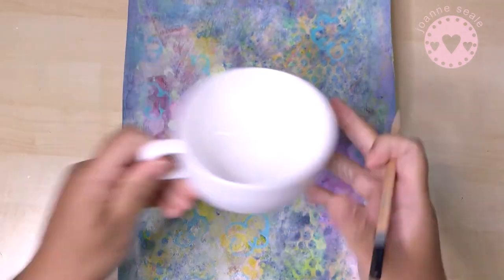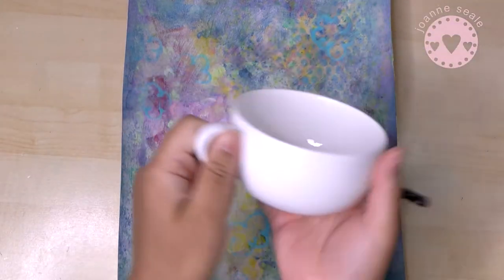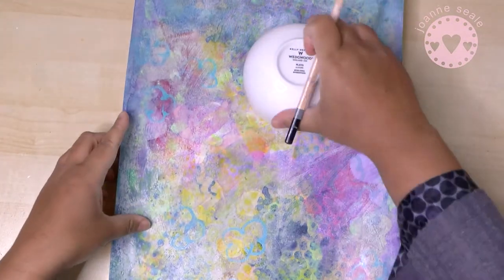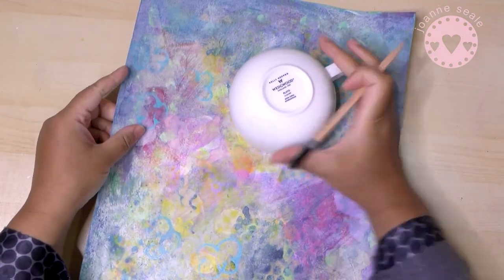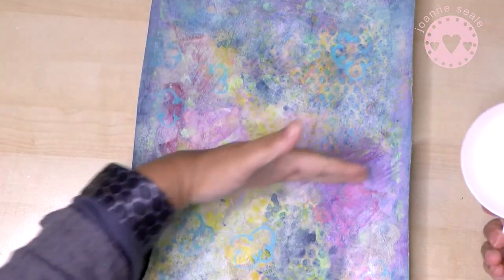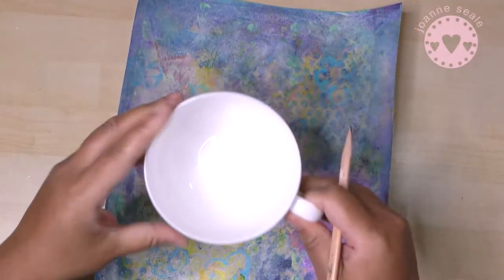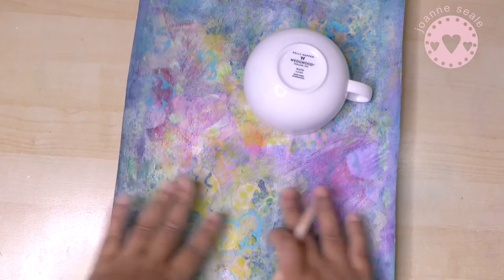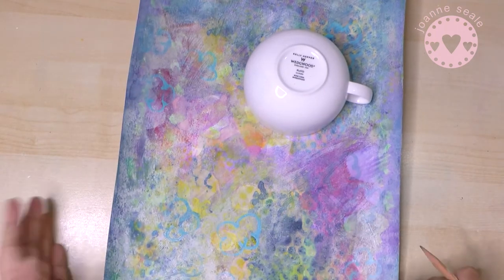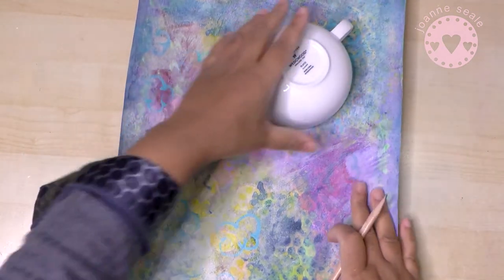So in order to draw the face, the head, I'm going to use a coffee cup. I don't usually, but just for the sake of teaching you, I'm going to use a coffee cup. I'm using A3 paper, which is two sheets of A4. That's the size, and so this size coffee cup fits quite well. The head's going to be quite big compared to the body because it's going to be a whimsical girl. And that's how we draw whimsical girls.